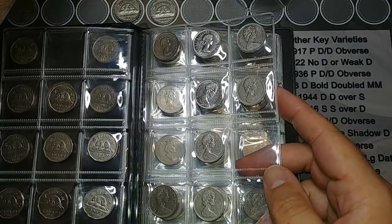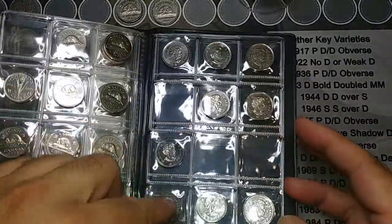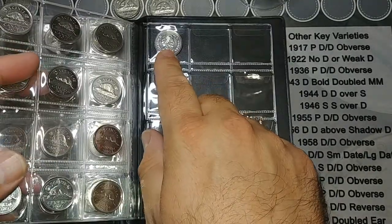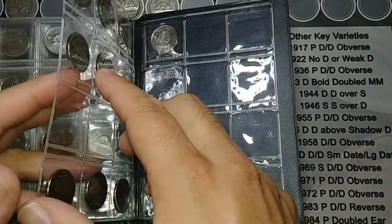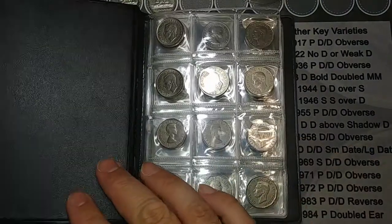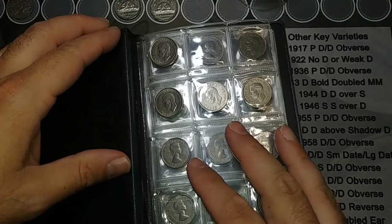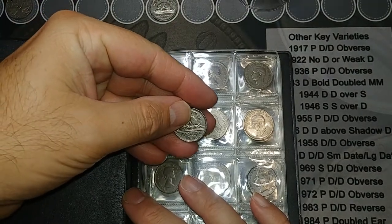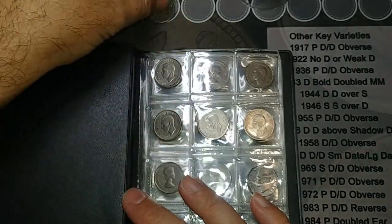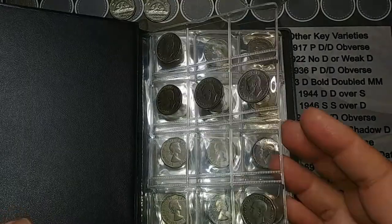I also added the 2019, 2020, and 2021. I think I already had a 2021, but the one I got was absolutely pristine and I didn't want to take it out of the 2x2, so now I have one I can put in the album. I also have five different nickels I upgraded off camera. The only ones I didn't add were a 1947 with the maple leaf — I just found one of those in a coin hunt recently — and the 1949, since I already had one in there and it looked about the same. But man, this album is looking great — there's not too many more that I need.